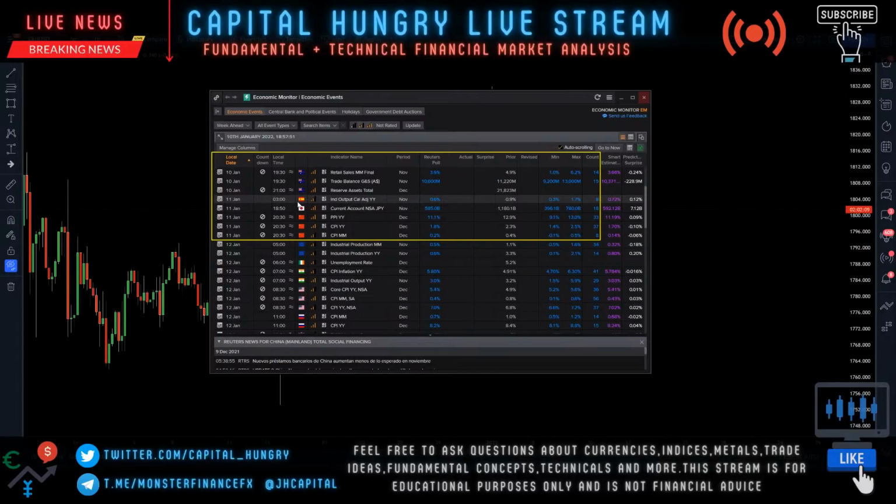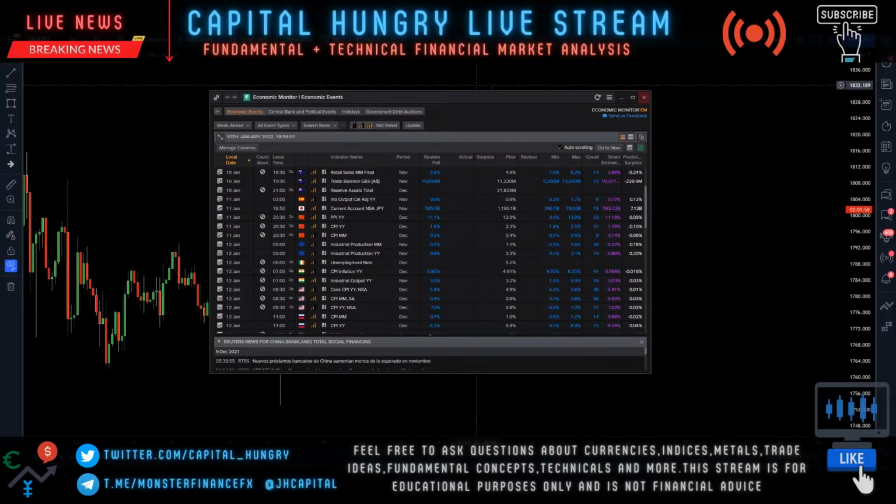We're primarily going to be looking at market structure, fundamental market sentiment, and so forth, and understanding that we're very early into the new year for the new fiscal year order flow setup. So we're going to do a quick refresher on the higher time frames as well.